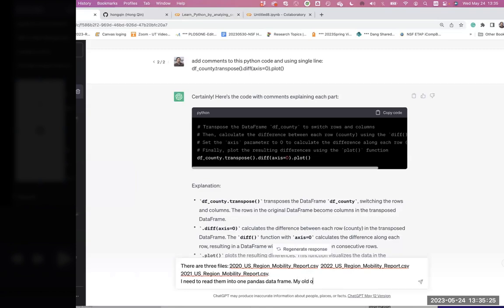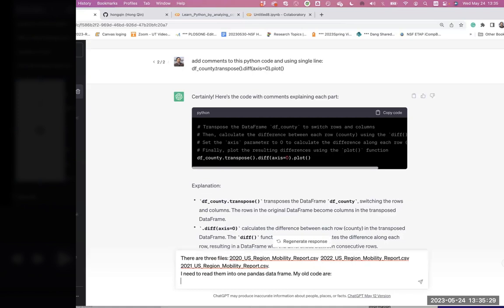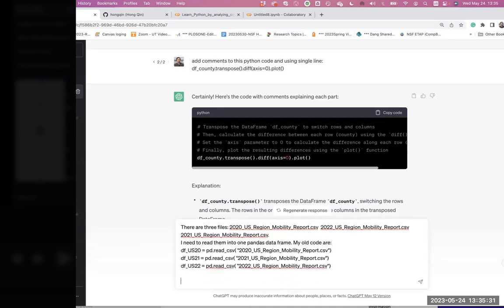My old code, can you optimize this code? Interesting. It looks like I'm asking ChatGPT almost like a TA. Let's see whether this works.